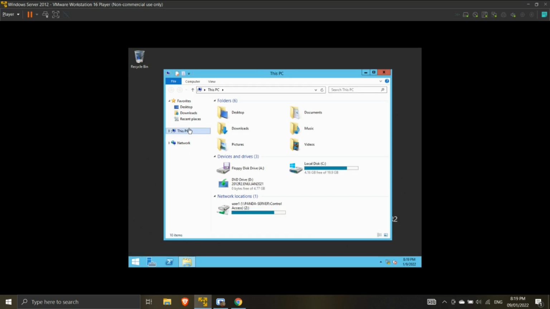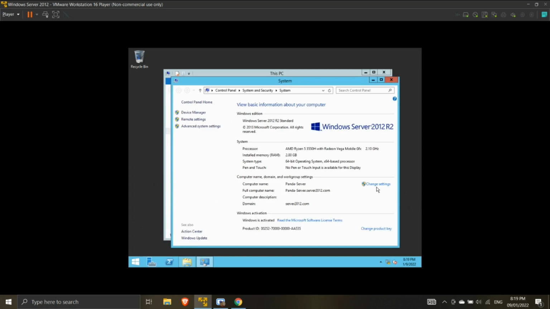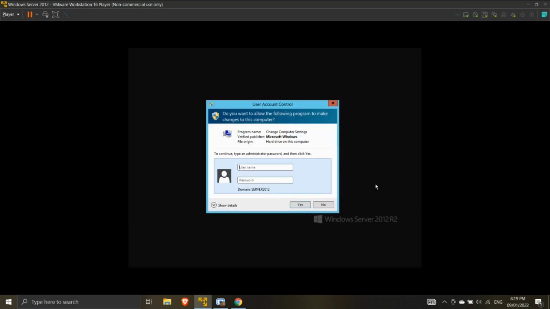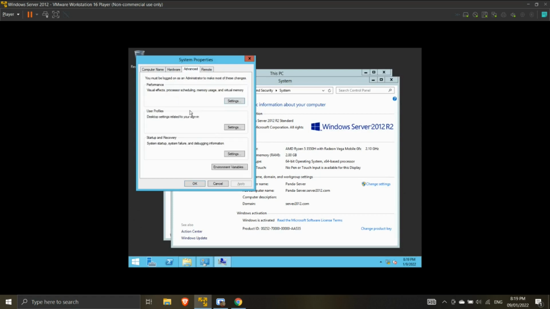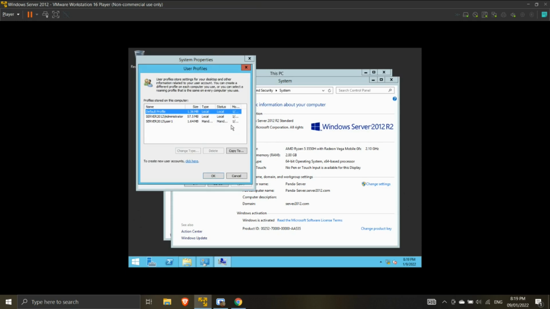We will right click on This PC, open up Properties, and select Change Settings. Just to view it, we will type in our administrator and the password. We'll go into Advanced, User Profiles, select Settings, and here you can see user1 has now been changed into a mandatory profile. And that's it.